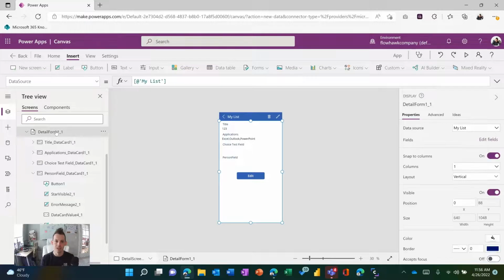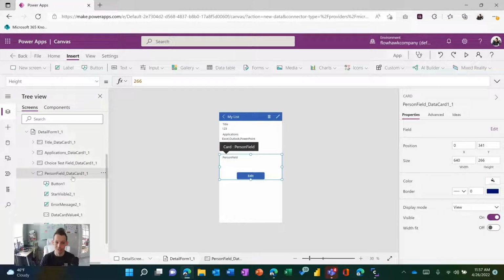Here is one solution. One of the solutions I saw in the forums that is very creative is to pull that button out and put it on top of the form. And then if you have to scroll the form, that button stays in place, which is okay if that works for you. However, if you want it to move with the form, then you're stuck constructing this big, long formula where you say, I want it to sit on top of the person field, so give me the Y value of the person field data card, et cetera. And it can be a little bit hectic. This solution, I think, is easier than the ones that I had seen online.